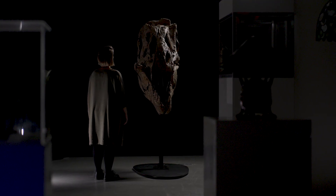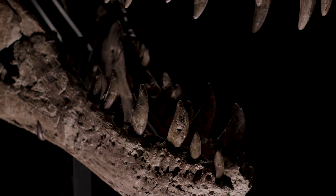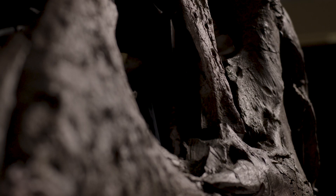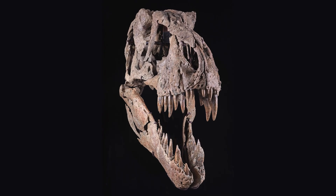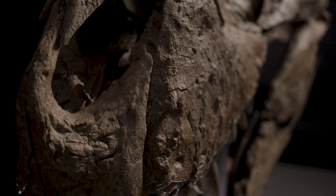Measuring four and a half feet in length, this would have been the skull of a fully grown adult individual in its prime, and the skull it has left behind comes entirely from one individual. No composites, no pieces supplied from another skull. And this brings out just how miraculous it is that something over 66 million years old is still here with us today.